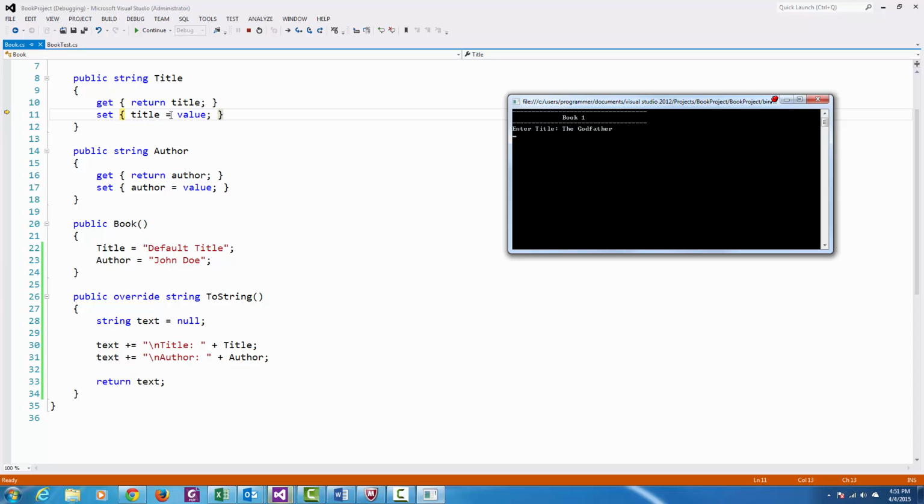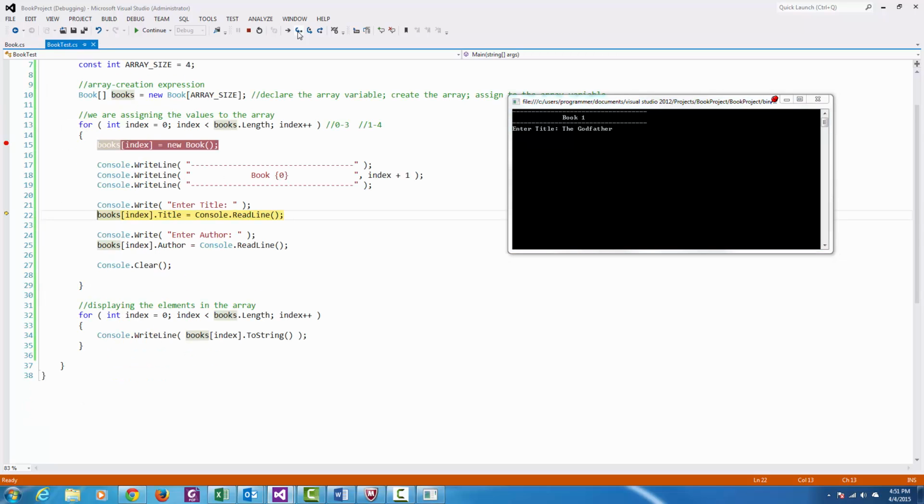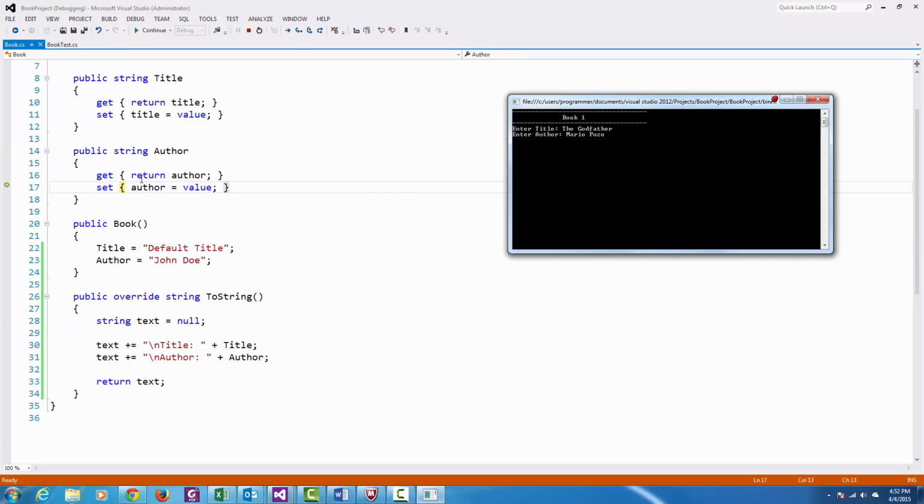All right, and then that input is being sent through the property. And then that line is done. Then the author name goes through the property.